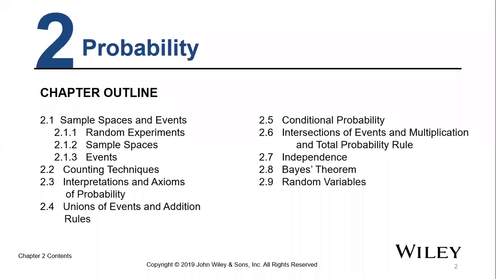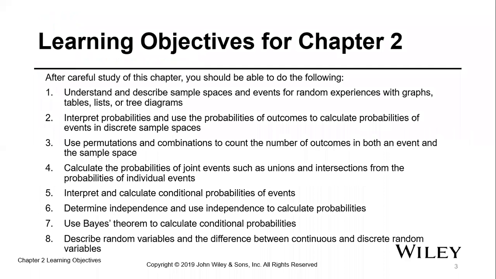general chapter outline, and we're going to go over. So, if you want to quickly look at this, probably will not have time to timestamp all this stuff, but as you can see, this is what we're going to go over: sample spaces, counting, axioms, union and events, conditional probability, intersections, independence, Bayes theorem, and random variables. Our general learning objectives, if you want to see it, pause now, but I'm going to try and keep this as brief as possible. So if you want to see in depth, just pause right now.